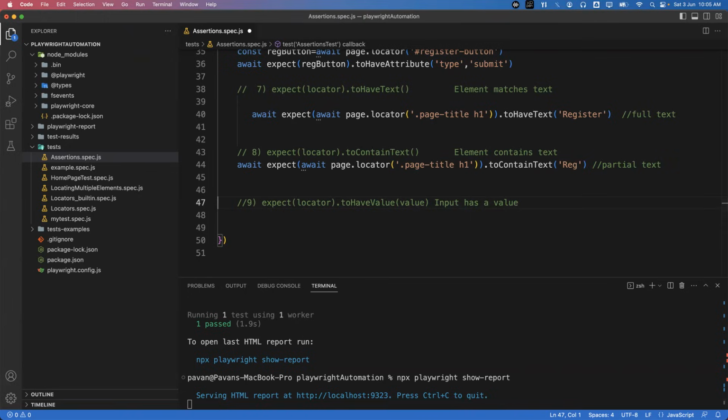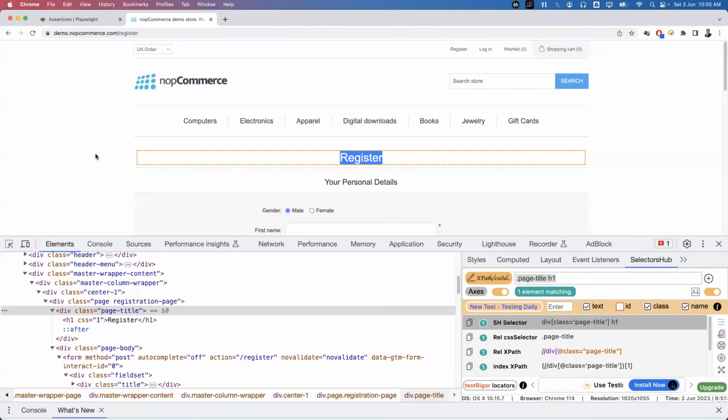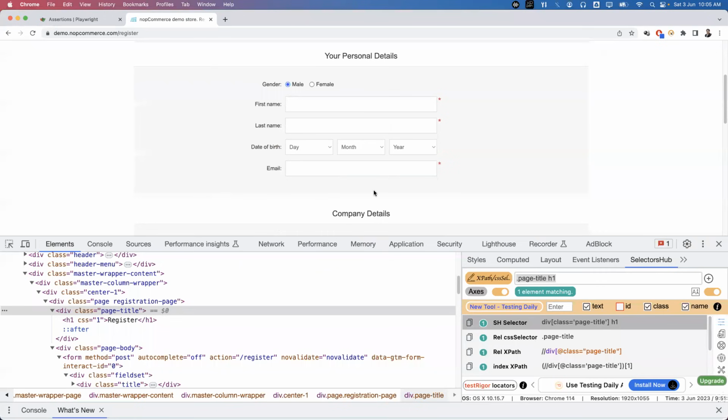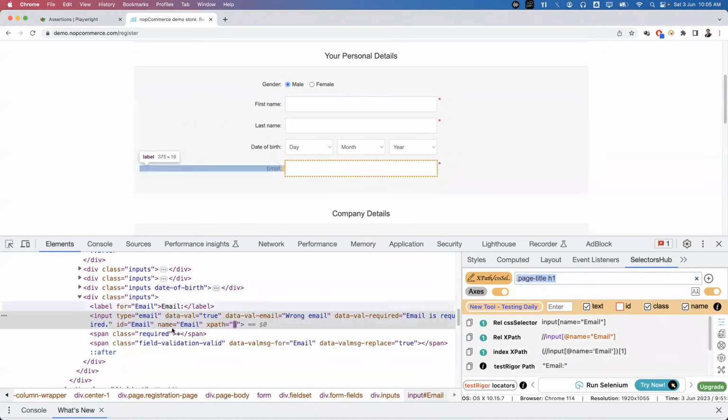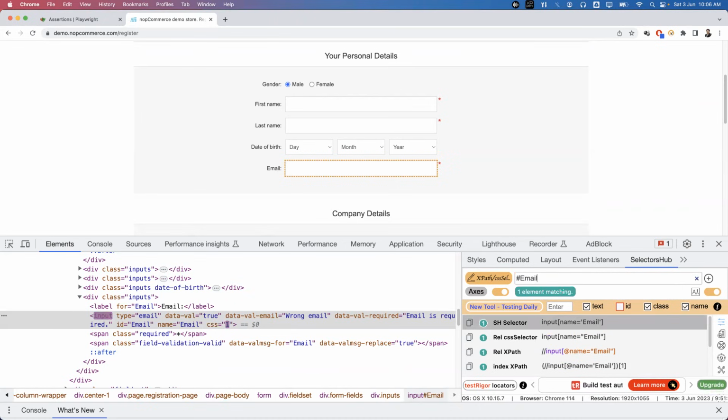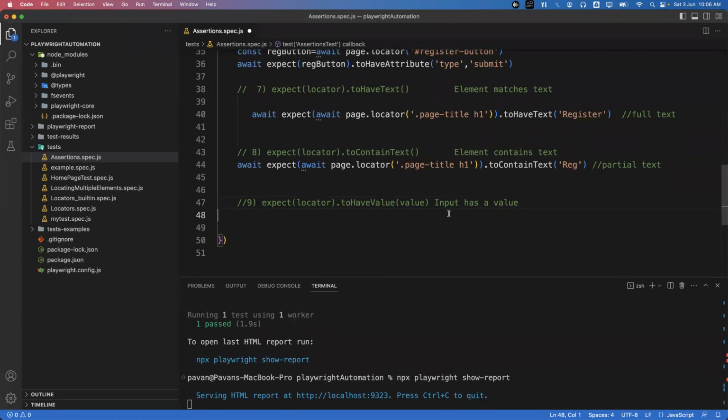So for that, what you can do is, let's go to the page, and let us take any element. Here there is an email address input box. Currently it doesn't have anything. So if I locate this element, there is an ID. So I will locate this element. Currently there is no value in the input box. That input box is empty. So I can say hash email, so that this is the CSS to locate the email element. So I locate this element and then I will pass some value in it and then check, then I will verify the text is correct or not.